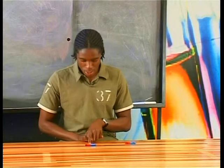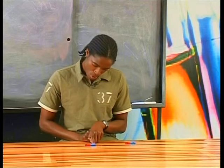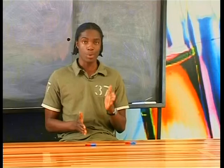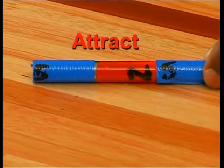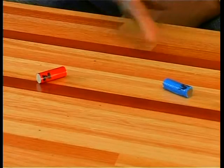This idea has some very interesting consequences that need to be tested. The question I want you to think about very carefully is this: is it possible to separate a north pole of a magnet from a south pole? Look very carefully at the model of magnetic domains while you are discussing this question. I think I have an experiment that may answer your question. This magnet has been marked red on the north pole and blue on the south pole. I could just cut this magnet in between where the blue and the red meet, but how will I know which is the north pole and which is the south pole?